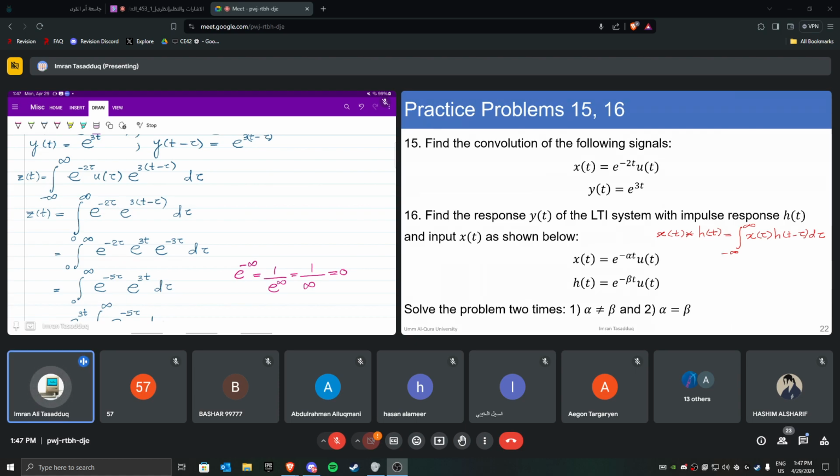All right, I'll give you a few minutes to solve this problem. Problem 16. Once you finish, you can either take a screenshot of your solution and send me a link, upload it to some website and send me a link, or send it by email to me, and then I will check if it is correct or not. So I'll give you a few minutes to solve it. If there is any question, you can always ask.